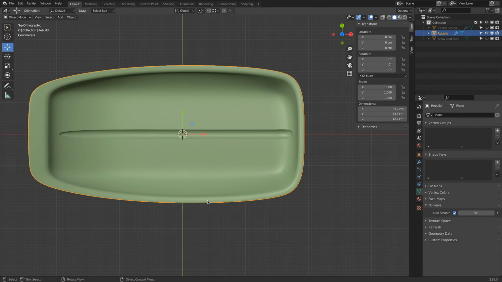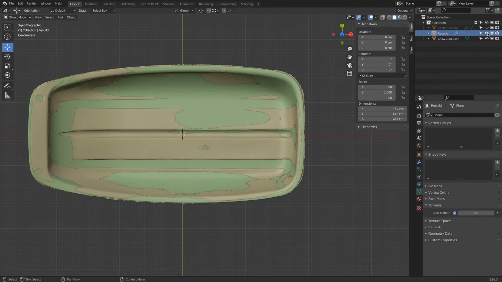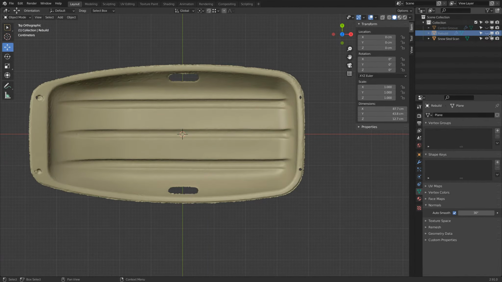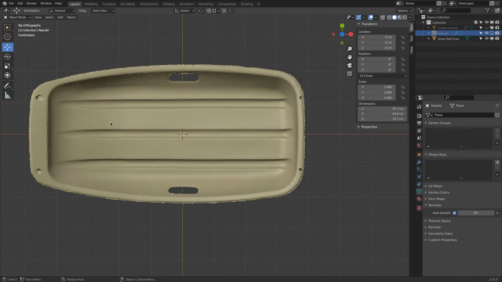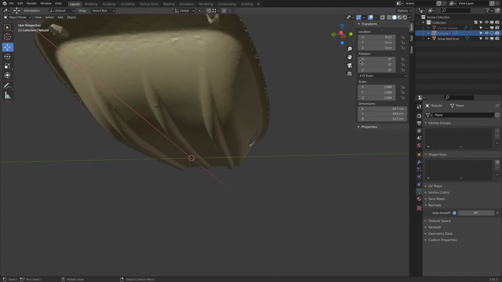Yeah. So that looks pretty good. In the scan, this is a little bit higher. So right there, I am a little bit lower.